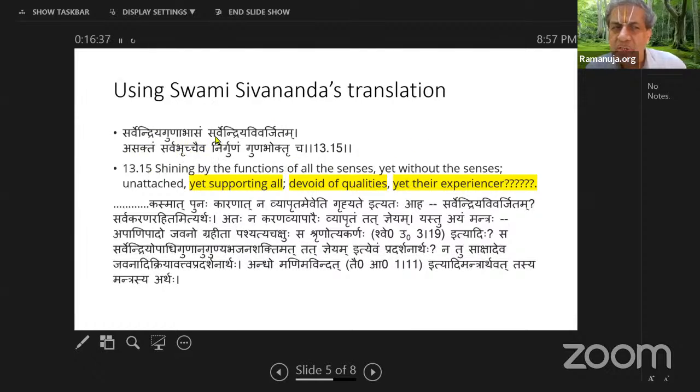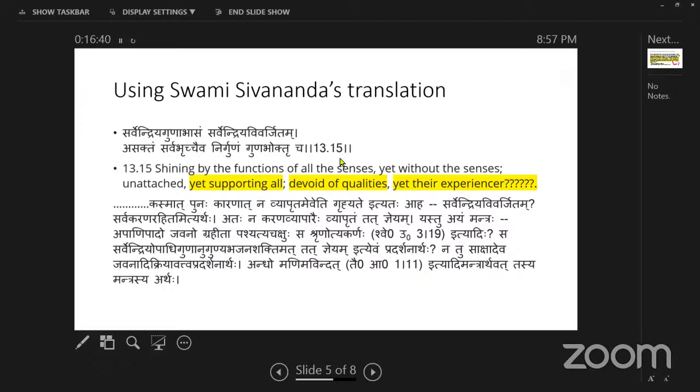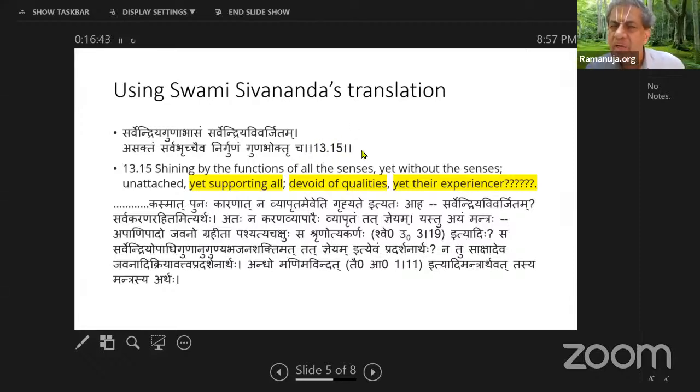But see, the thing is, apparently these particular chapter 13 verses are describing the Jneyam Brahma. Jneyam Brahma is the ultimate Brahman to be known, according to Shankaracharya, and that has to be nirguna Brahman. And if it is nirguna Brahman, the word nirgunam here should mean absolutely attributeless. If that is so, this verse cannot be explained properly, because asaktam, unattached, becomes a guna. Sarvabhrit, supports everything in the universe, becomes a guna. Guna bhoktru, experiencer of gunas, becomes an attribute. So the nirguna pada cannot be explained as attributeless. Do you realize that?